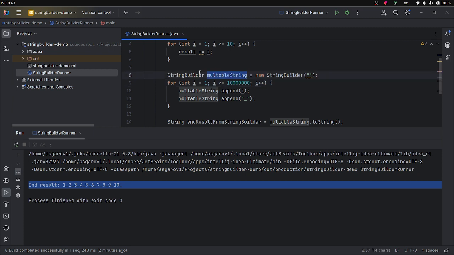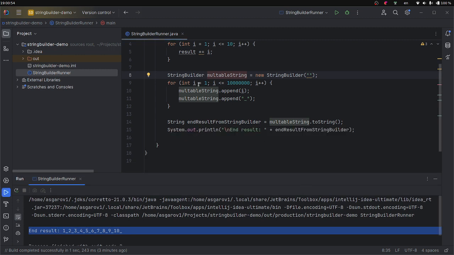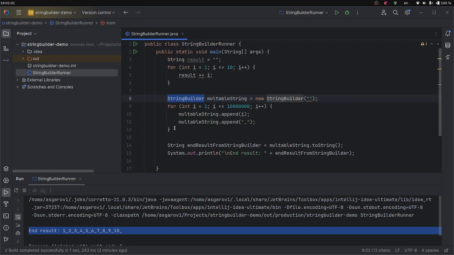But with StringBuilder, you don't have that problem because it's all very memory efficient, because we're only using the same object. So that's why whenever IntelliJ or anybody else sees that you keep modifying the same string, which normally happens in a loop, StringBuilder is the preferred choice.